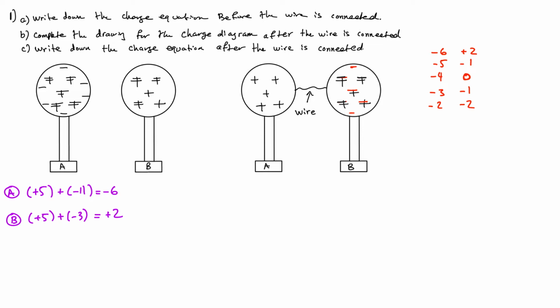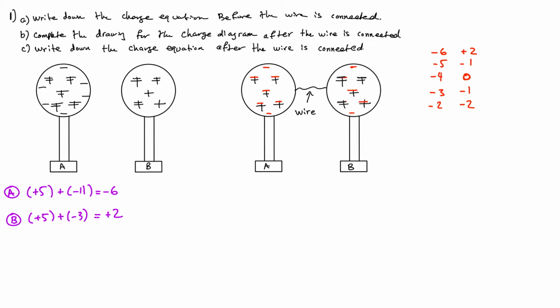So basically, we have negative 2 charges on both. I'm going to add these in. It is now neutral. I'm going to add 2 electrons, and I have negative 2 and negative 2. It is complete after all of the electrons are transferred, when we have equal net charge between the two.